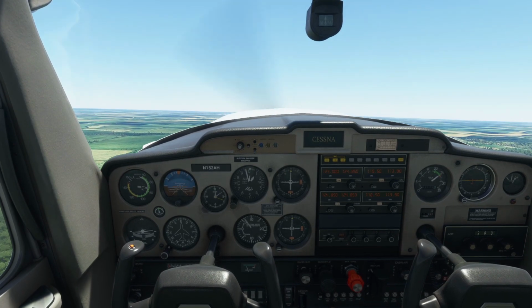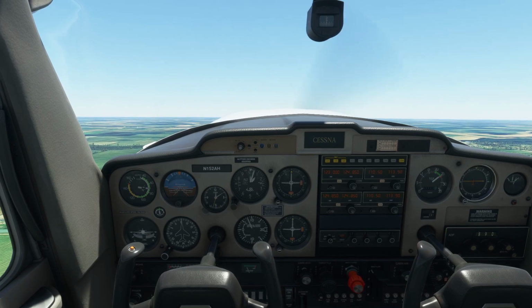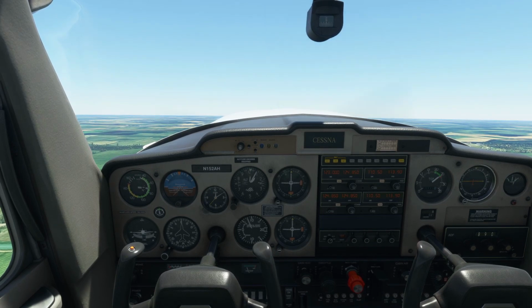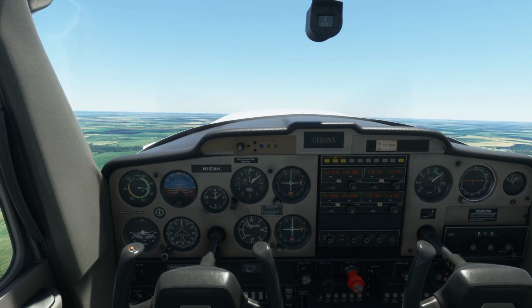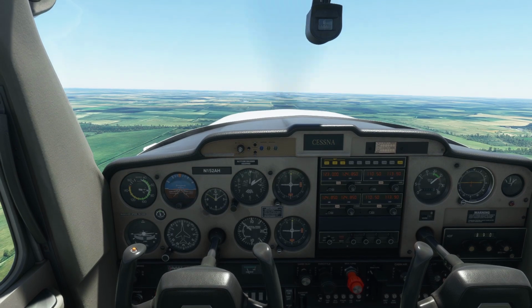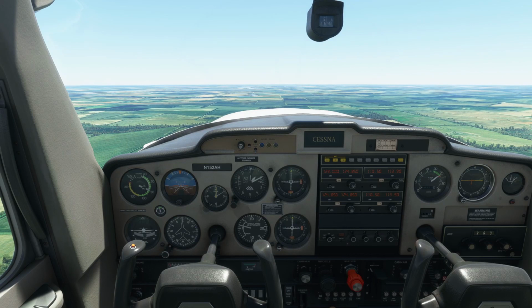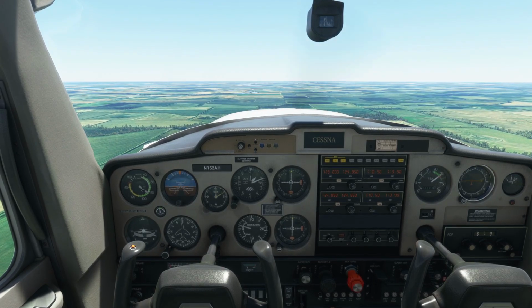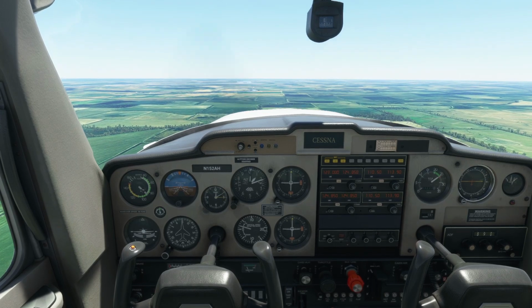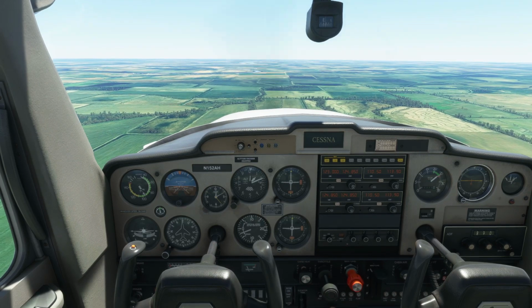Next thing we're looking for is 1,200 feet, traffic pattern altitude. That's where we'll level off and then turn our downwind. Just like normal, we'll lead the level off by about 10% of our rate of climb, so 70 feet. Start pitching down. Allow the airplane to accelerate. And once it gets to about 95 knots, we can go ahead and pull that power back.